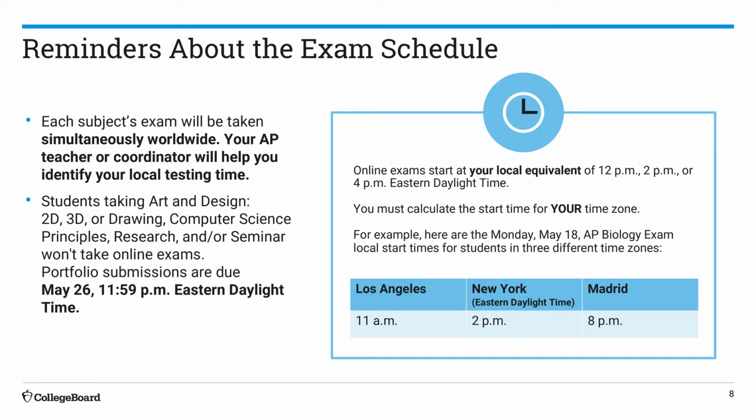So remember, all students everywhere are taking it at the same time. Make sure you look at the Pacific time. So if it says 11 a.m. for Pacific, that's when you're taking it. Most of you will be in the Pacific time zone. Won't be an issue. Make sure you look for your local time zone. I will remind you many times, okay? Do not go into the wrong time. Look at your e-ticket. The e-ticket is supposed to have your local time zone. So if it doesn't, make sure you convert it correctly.